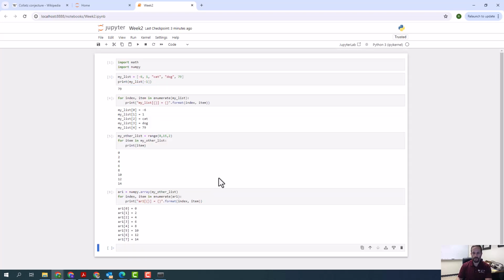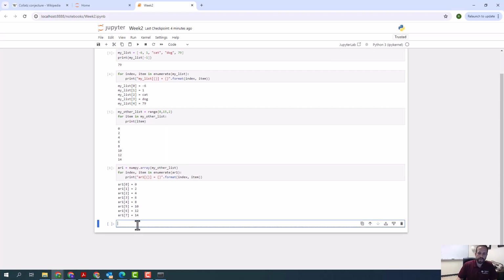This is a very good way to iterate over a list that gives you access to both the index and the item in the list, instead of having to iterate over the index and the things in the list separately. This kind of zips it all together, and it's very helpful to do it that way.